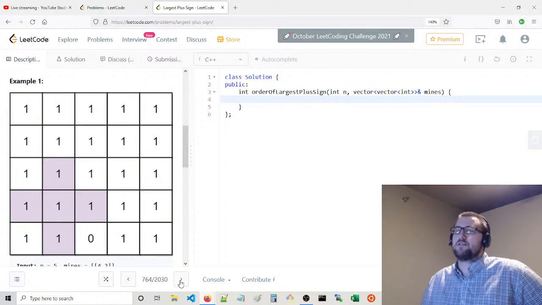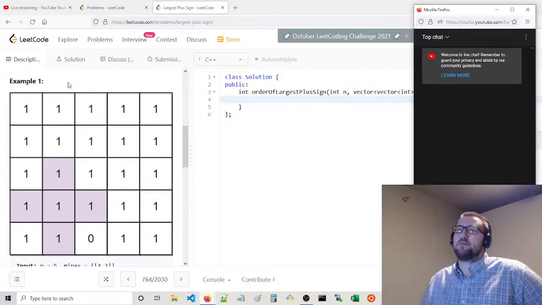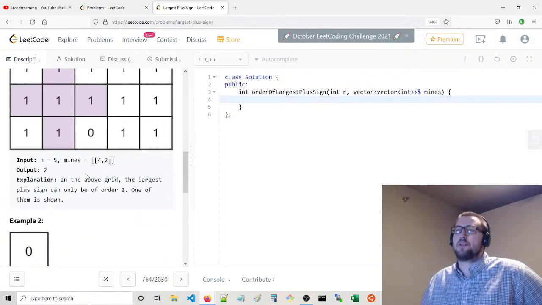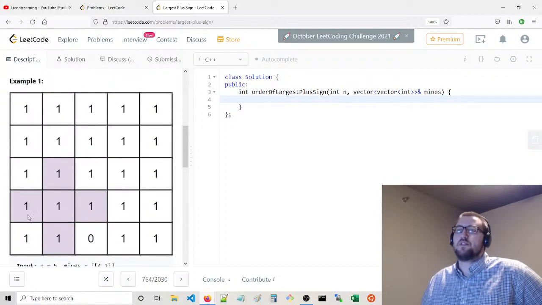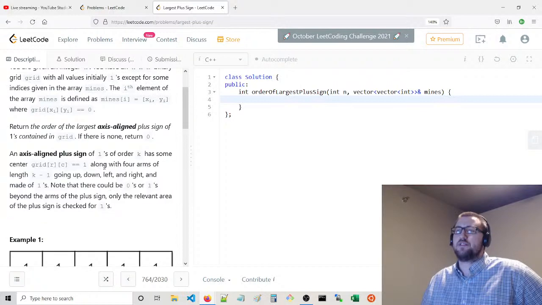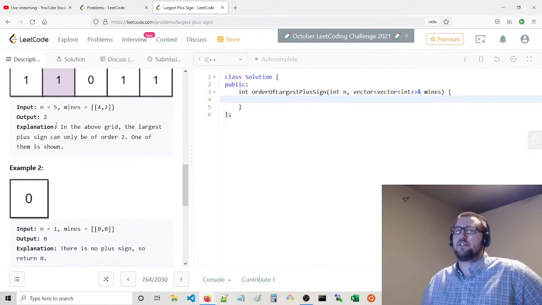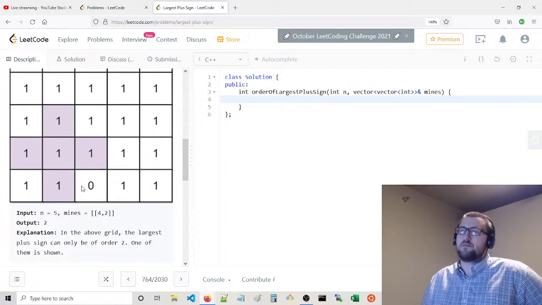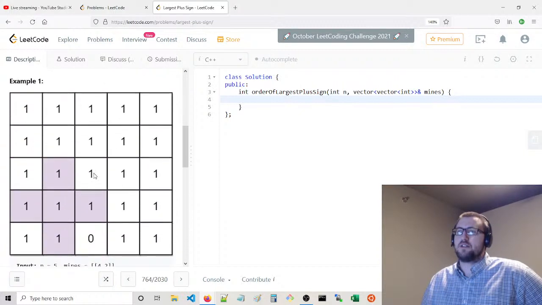Okay, got it. So the minimum side is what we're looking at, minimum length. So if you couldn't go beyond 1 on the left side, then it would stop there on all sides. Okay, so n equals 5, mines, there's 1 mine here, 4, 2, and in the above grid the largest plus sign can only be order 2, one of them is shown below.